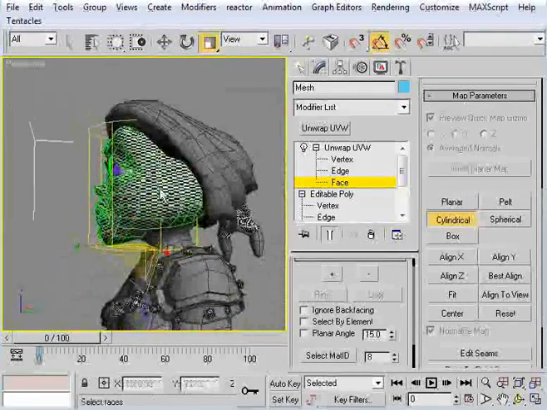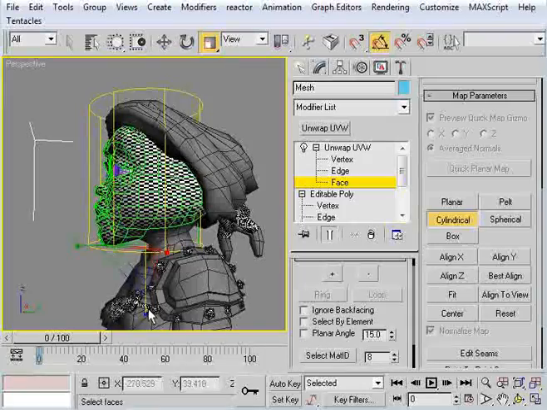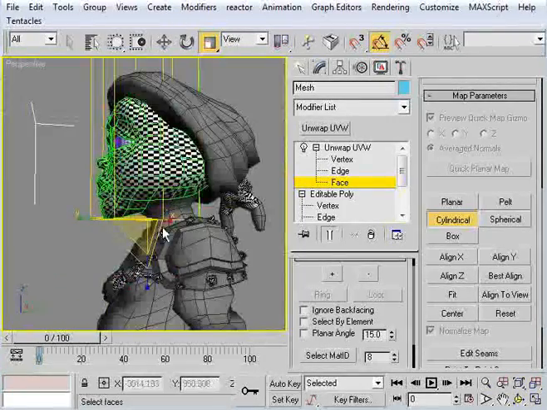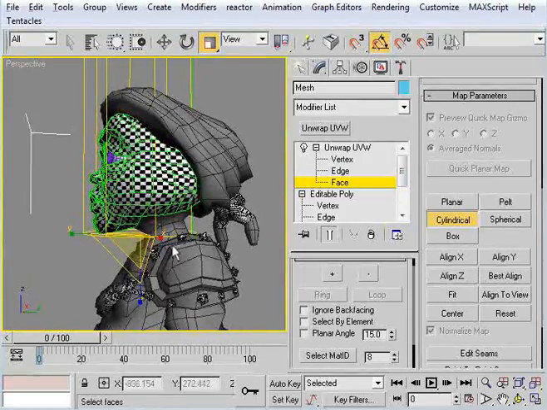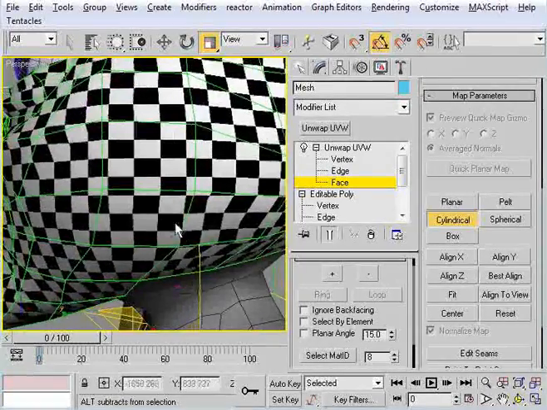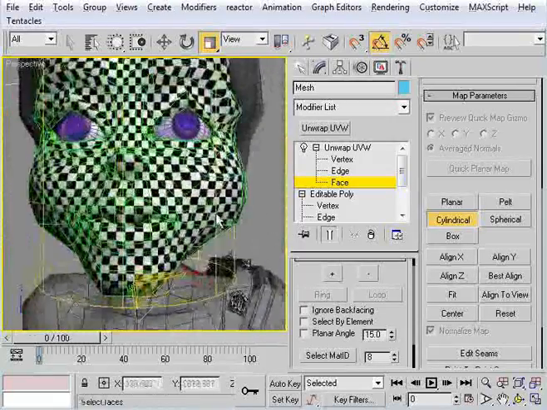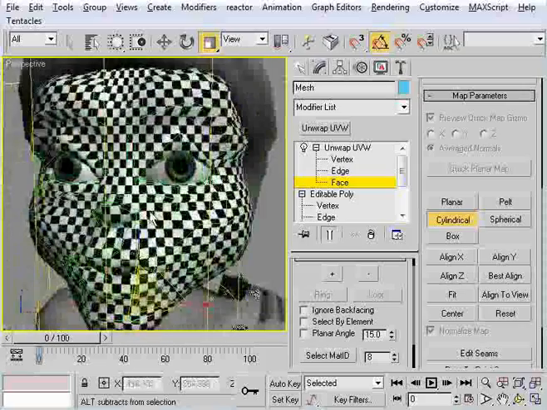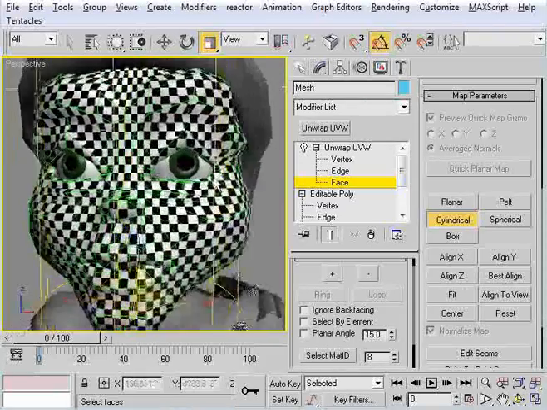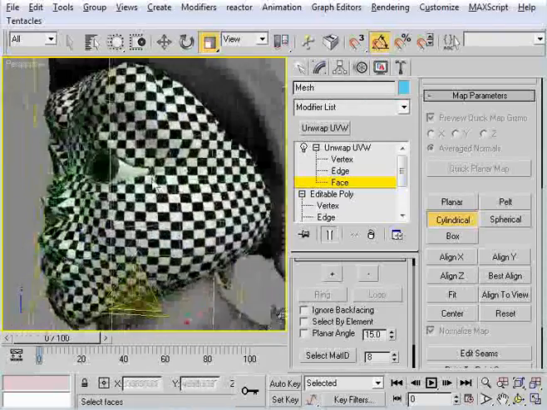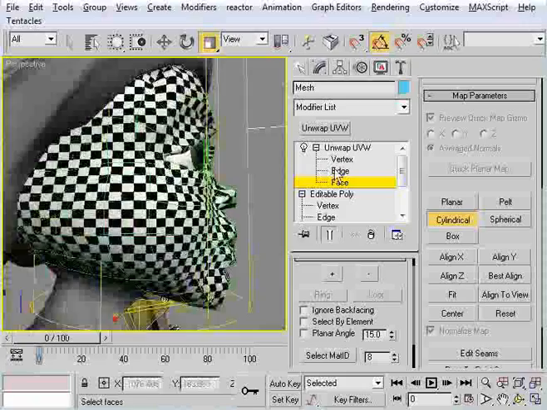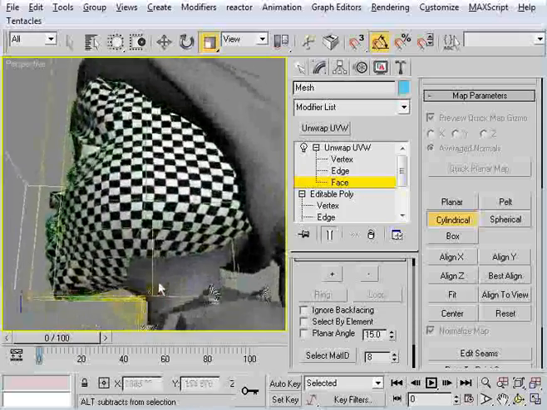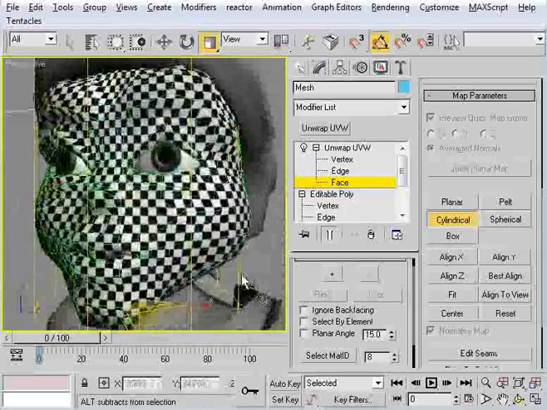So I'll use my scale tool and whoops, I'll scale this up just on the Z, and you see it's getting a little better. They're looking more like squares now. There we go, and I can tell that the checkerboard is flowing quite nicely across his face. It's looking really good, pretty even. We got some issues down here, but all in all, it's looking pretty good.